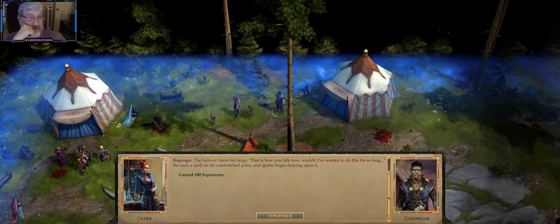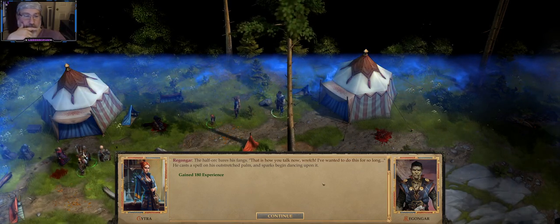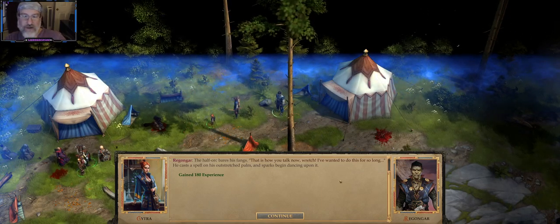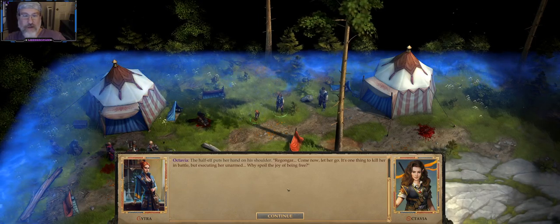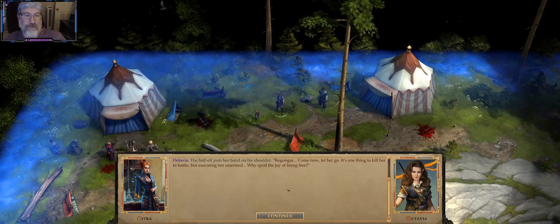Raganagar. He bares his fangs. This is how you talk now, wretch? I've wanted to do this for so long. He casts a spell on his outstretched palm and sparks begin to dance on it. Octavia, the half-elf, puts her hand on his shoulder. Raganagar, come now. Let her go.